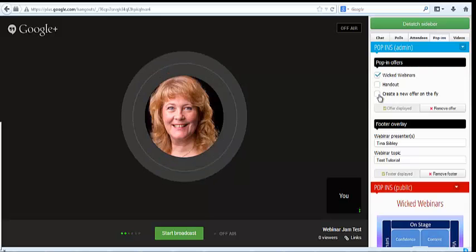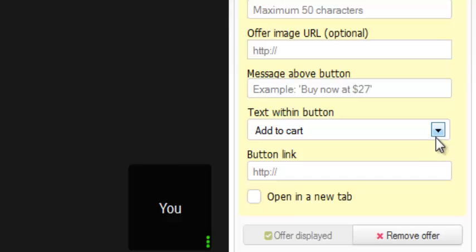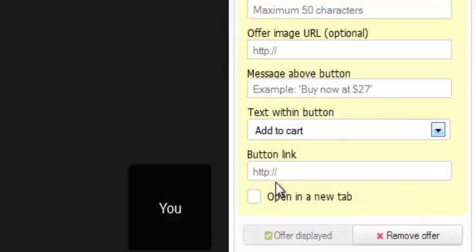And you can flick between them, and if you do want to add a new one, you can actually create a new offer on the fly just by ticking that box, typing in a headline, putting in the URL, giving them the message and any text that you want. So you've got a choice of what you want in the button itself, and there you go.